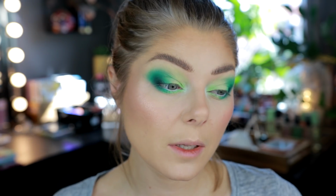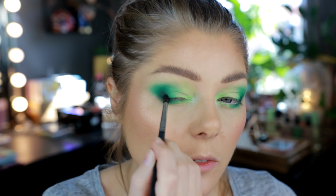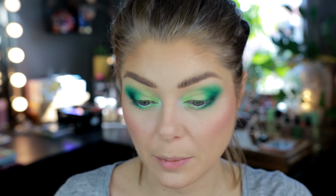I think this is going to be the finished look. I'm going to do a little bit of mascara. I need to find something for my lips as well. But I really like how this is looking. And I have only been filming for under 15 minutes when I've been doing this. And if I hadn't been talking with you, this would have been like 10 minutes, if even that. So this is actually quite an easy look. I only used 2 greens and then a bit of a black and a bit of a white. So it's actually pretty fast.